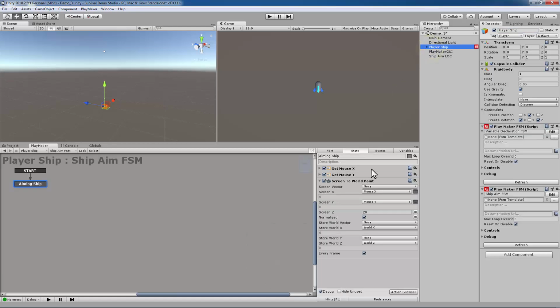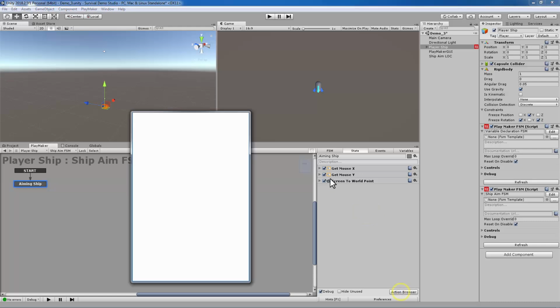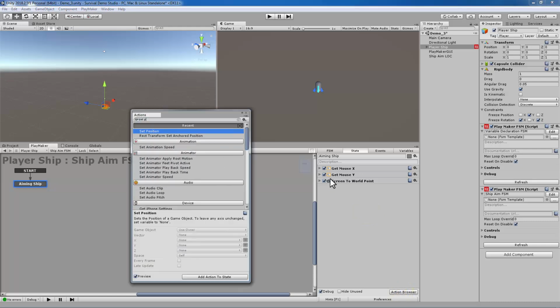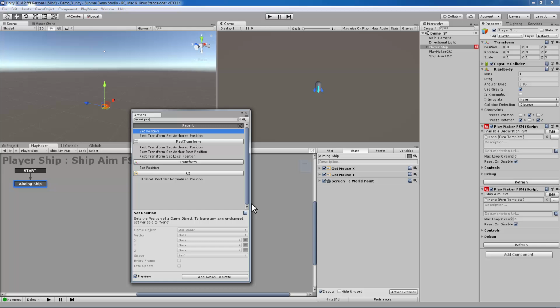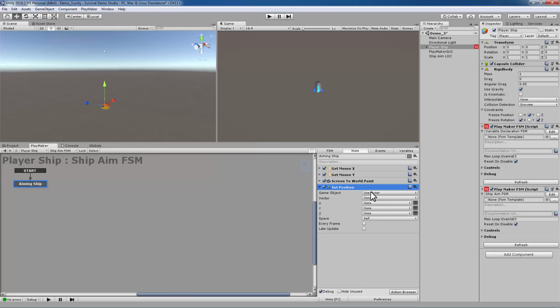Back over on my player ship, we have information in here now that we can use. I need to essentially set the position of this ship aim location to whatever this information happens to be. So we'll add in the action browser a set position. Then we will take the game object that we want to set and open the drop down.